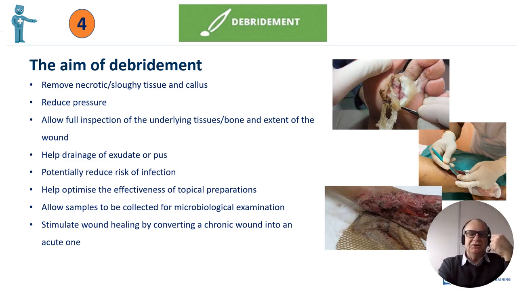When we're talking about debridement, it is the initial, very important part of the wound, because without that maintenance debridement and the sloughing, cleansing the wound, clearing all the debris from the wound, we cannot get the wound to move on to the proliferative phases. So remember that debridement is not just inside the wound. We will see when we do the DFU that even the peri-wound sometimes needs to be debrided. We mentioned epibole as well in the previous session, so that needs to be debrided as well. But the debridement will also allow the wound to drain, to help optimize the preparation of the wound bed and stimulate the wound towards healing. Debridement and cleansing of the wound is also necessary before you take any type of sample from the wound.